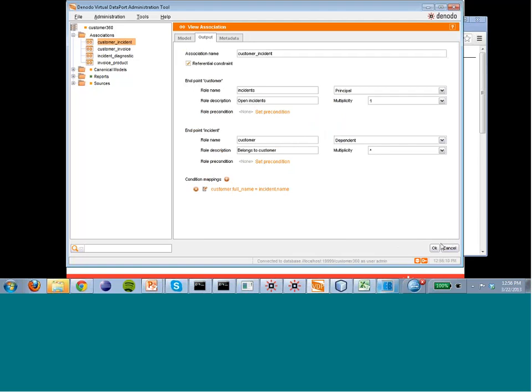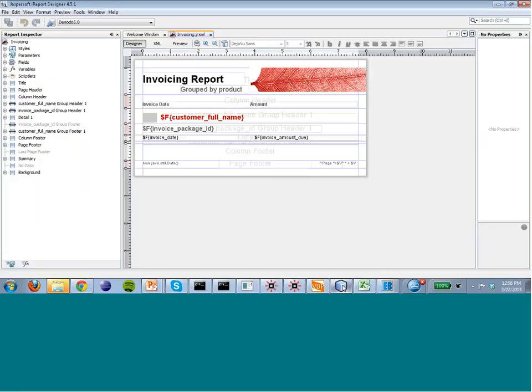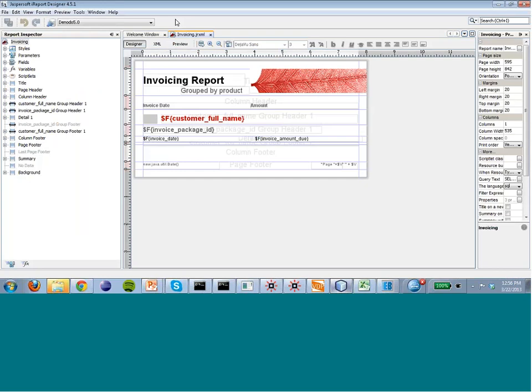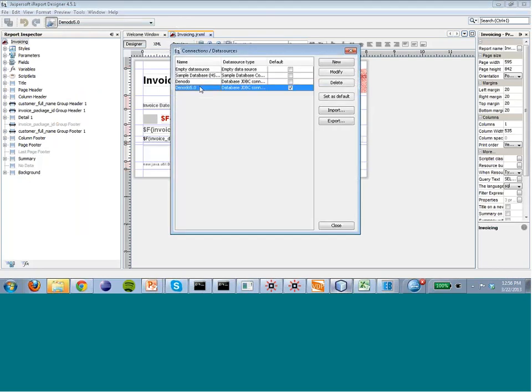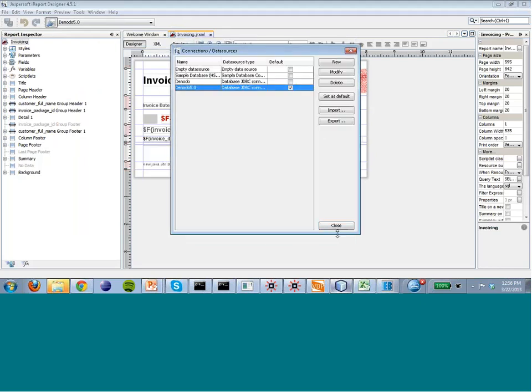From the perspective of using Denodo as a database, for example, for reporting, let me show you here. Jasper Reports is an open source reporting tool. Jasper Reports or Cognos, Tableau, MicroStrategy, these kinds of tools can connect to Denodo using ODBC, JDBC, or ADO.NET interfaces. In this case here, I'm using ODBC. You can compare the connection pointing to the driver.